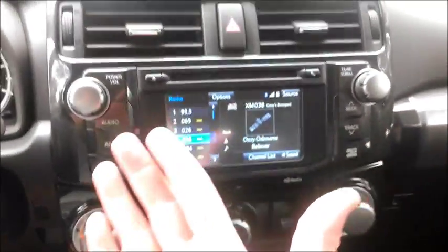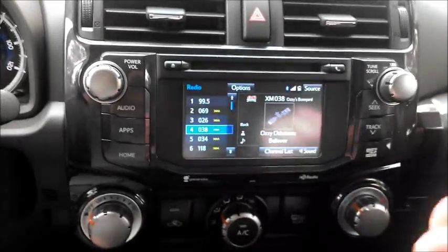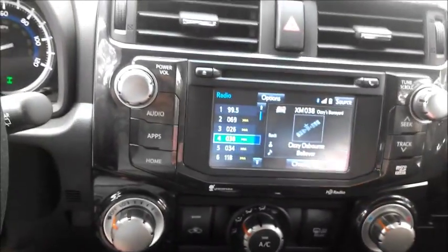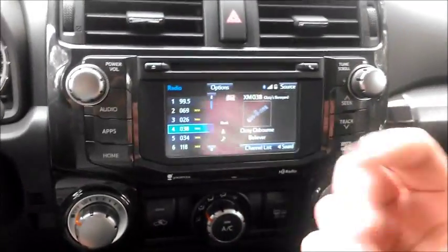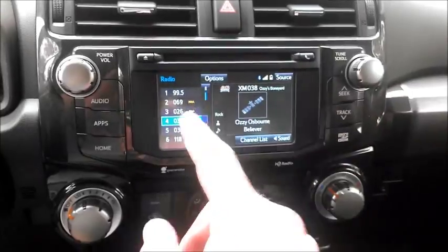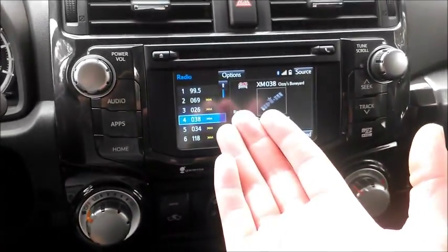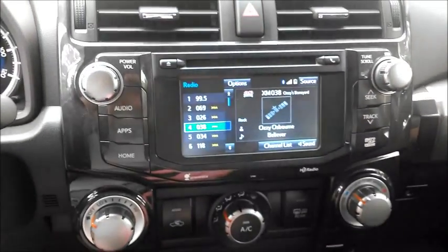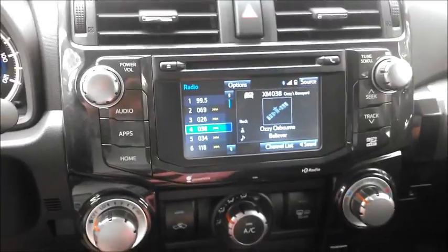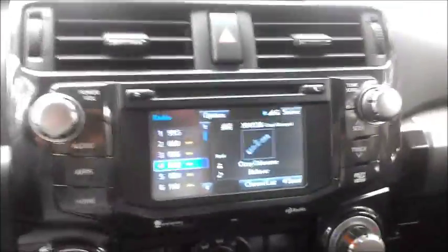Down here we have the usual infotainment system. This is a very, very nice stereo. I really like it. It's the Gracenote system. I really like this, but I still don't like Toyota's interface. It's just kind of a pain, and especially if you have satellite radio, you better learn quick how to preset your channels, because you can't just page through the channels easily. It's kind of a pain.